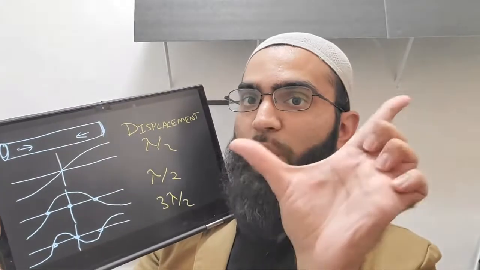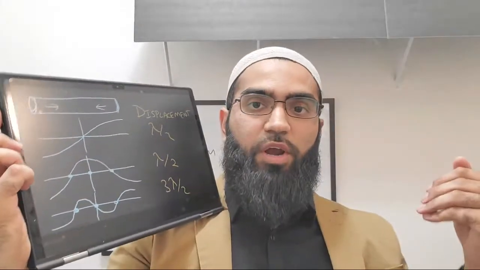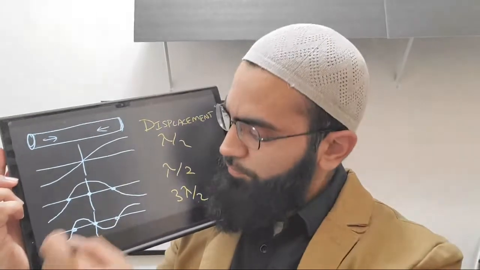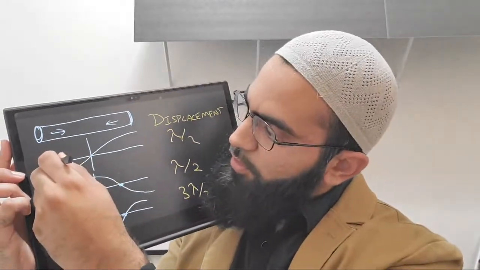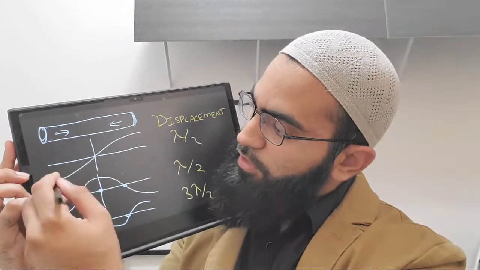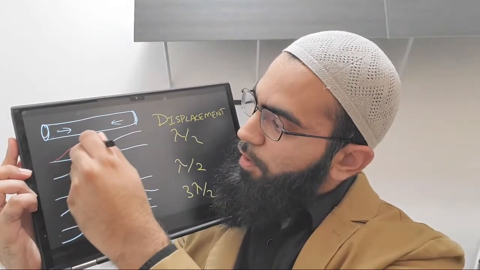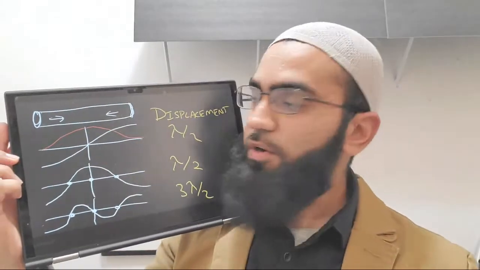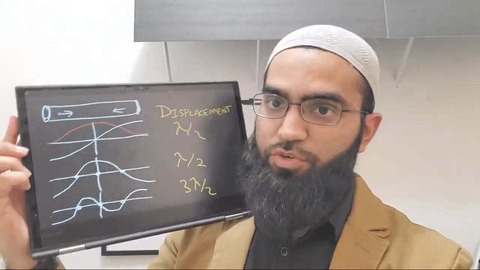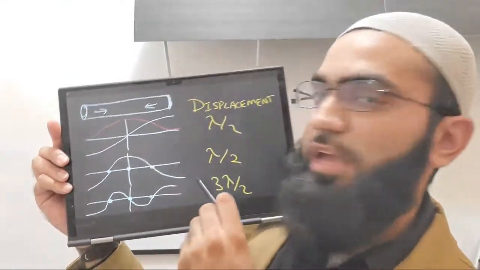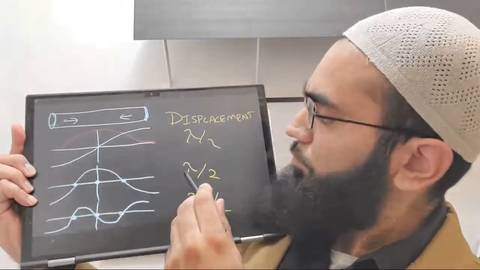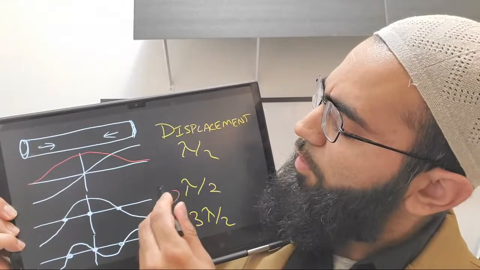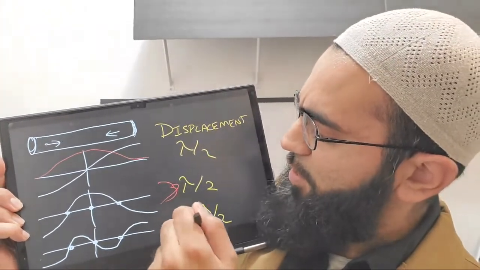The two edges are moving away from each other, causing a net strain, a net stress in the material. If you were to draw the stress here, this is increasing. So the net stress is going to be maximum in the center and minimum at the edges, or zero actually. And then the increasing wavelengths come here. So this is 3 pi over 2, and this should be 5 pi over 2.